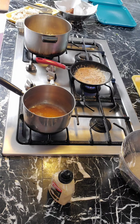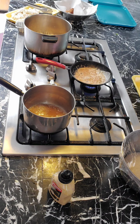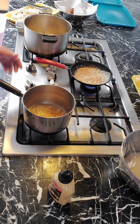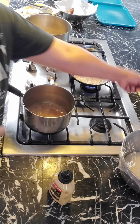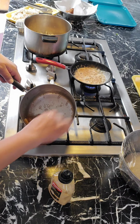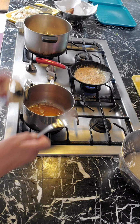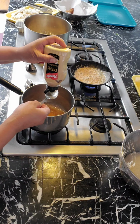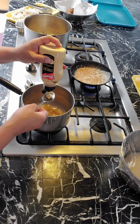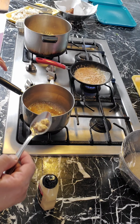And then, we add a cinnamon. Pinch lang po. Para may lasa ng konti. A little bit more mustard. Just a little bit, like 1 teaspoon.